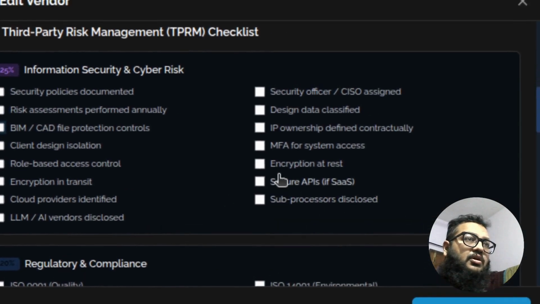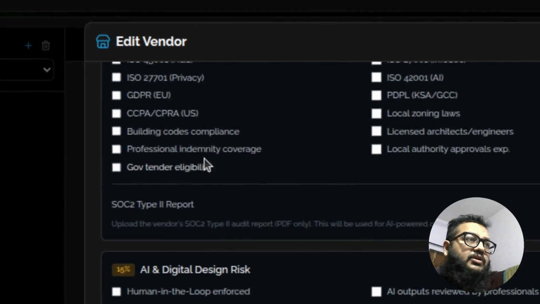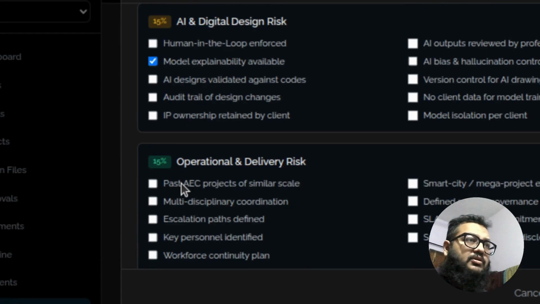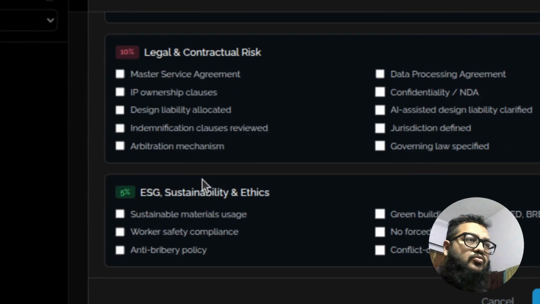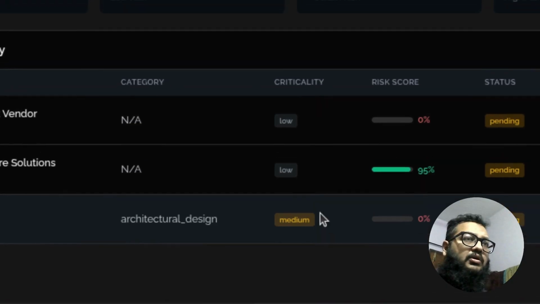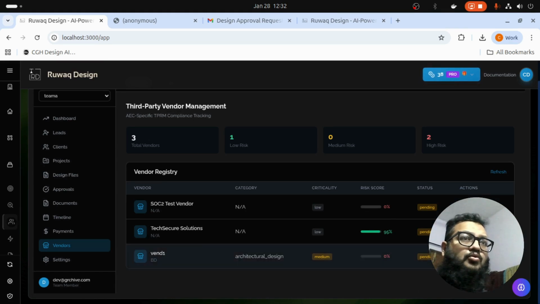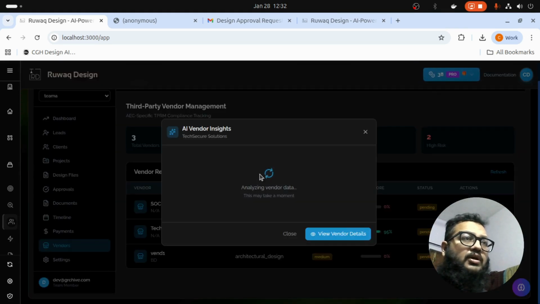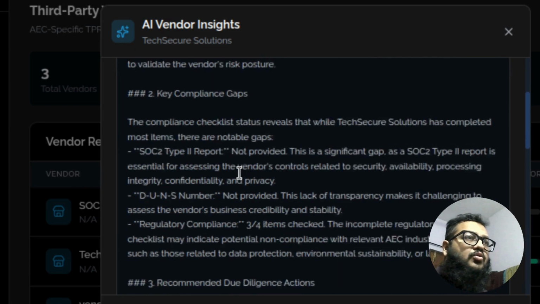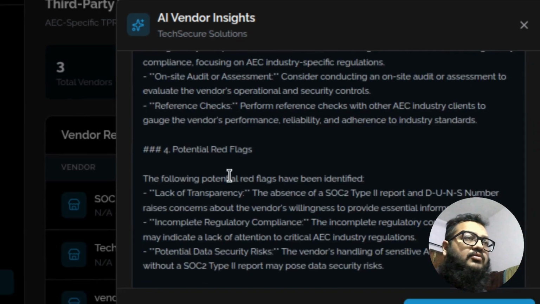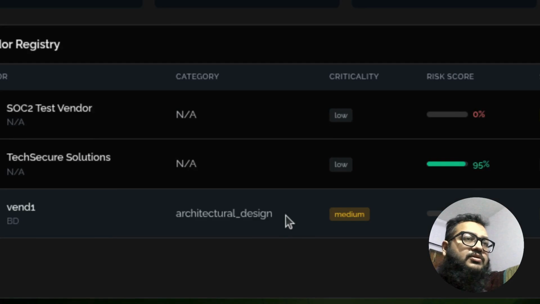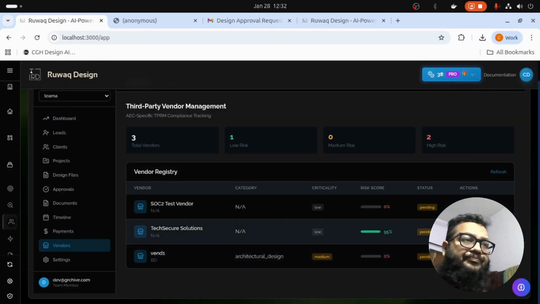You can mention all of the security or compliance checklists here to quickly scan through the vendor. And if you want, you can get a quick insight through AI, and AI checks all the vendors' data and gives you a quick insight on the individual risk from each vendor.